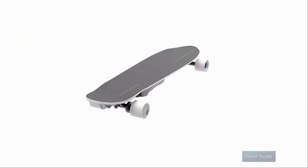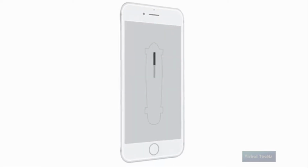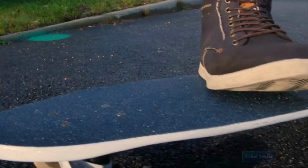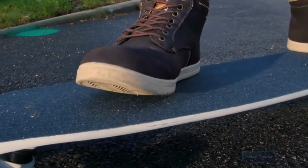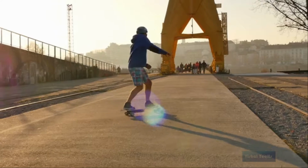We are one of the first to have created an electric skateboard. With your mobile application, activate the zone to accelerate or to brake. Move your foot in front to gain speed. Move your foot at the back to brake.